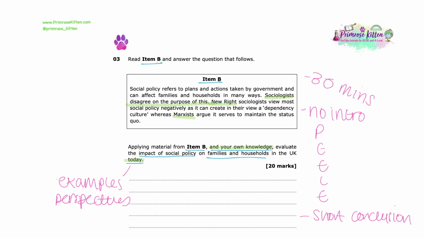And as I've already mentioned with social policy, you need to have specific examples of policy that has changed family life linked to each of your theoretical perspectives. But what you also need is contemporary social policy examples that you can show the examiner you are able to become the sociologist and understand how each of these theoretical viewpoints would see that potentially welfare benefit or policy around gay marriage. So taking all of that on board, let's have a look at the mark scheme.